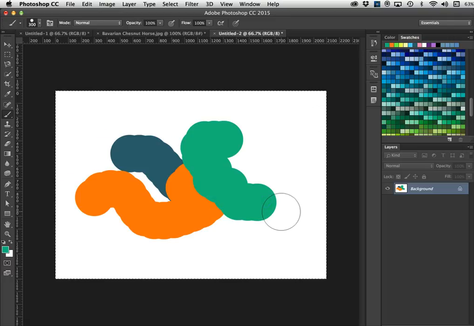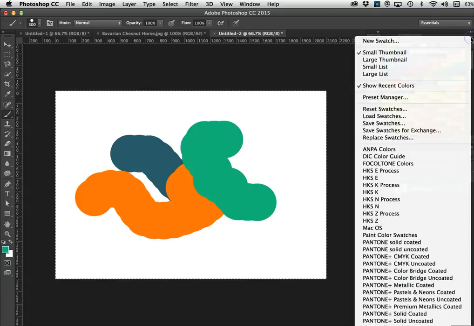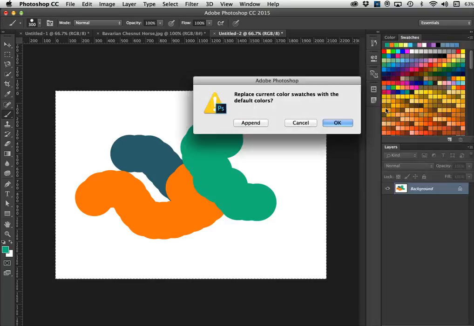Pretty cool. Now, if you have done that and you got so many colors, at the top should be those first colors that Photoshop gave us. If there's so many colors there and you're done with that and you want to get back to the colors that were originally there when you installed Photoshop, go up here and we can reset the swatches.